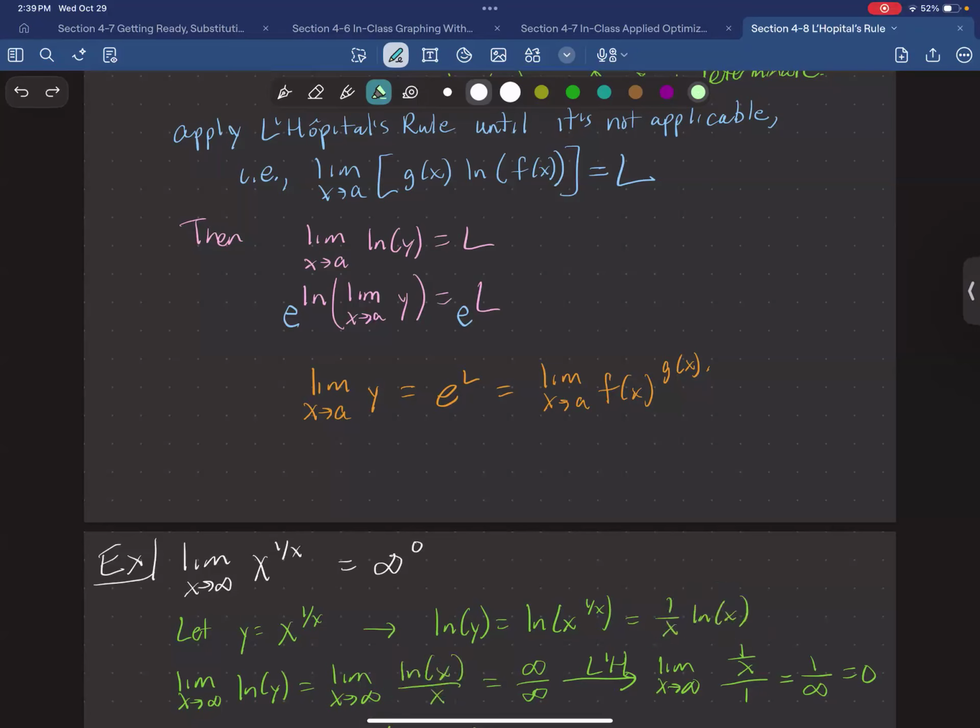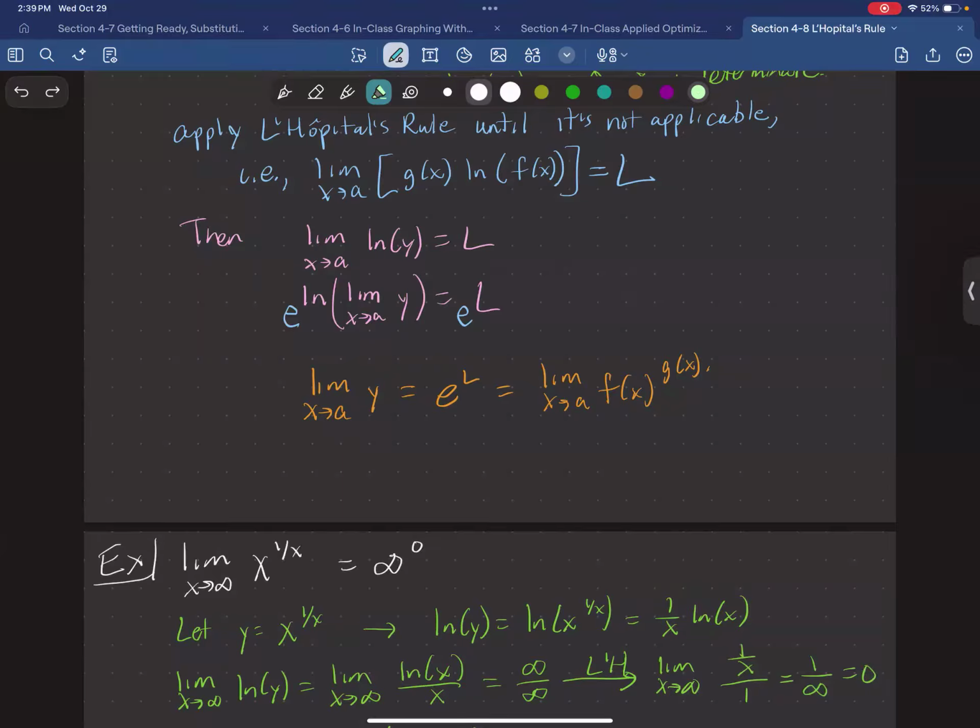When we take the limit as x goes to infinity of that, we get infinity on top and bottom. This is an L'Hopital applicable opportunity. So we take the derivative of the top and bottom separately. The derivative of natural log of x is 1 over x. The derivative of x is 1. Now we've just got the limit as x goes to infinity of 1 over x, which is 1 over infinity. This just goes to 0.